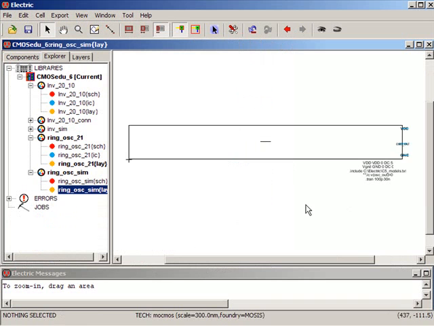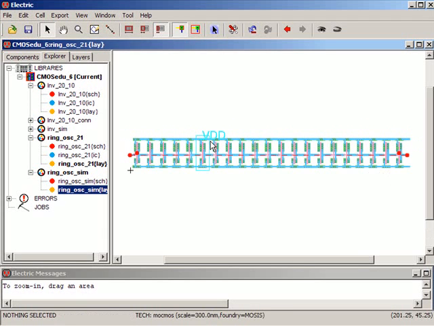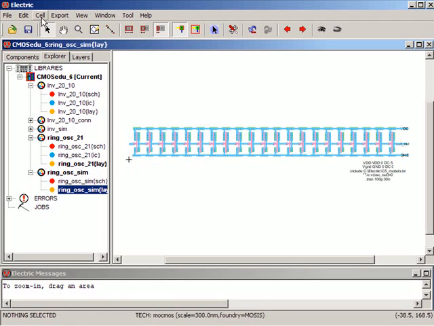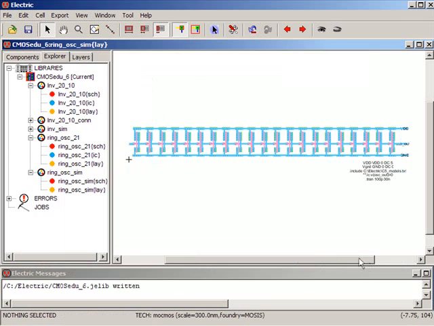Okay, so fit, we've got our cell, and we can then view the insides, and if we want to edit it, we can press Control D to go down in the hierarchy or Control U to go up. So let's go ahead and save this. And I did save this library as, nope, I already saved it as 6.